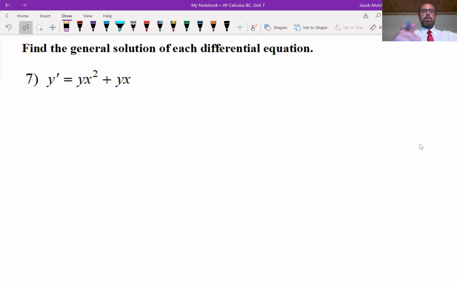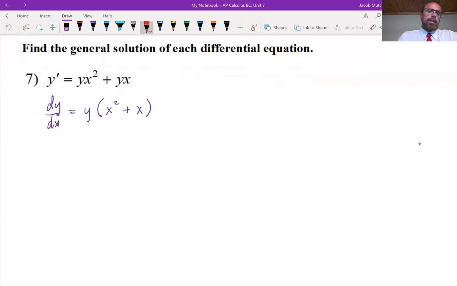So I want to do two things initially. The first is I want to translate y prime to dy dx. I want to take it back to the Leibniz notation because Leibniz notation works well for separating my differentials. Second thing I want to do is I want to factor out the common y on the right side. So both terms have y as a factor. If I factor it out, I'll have x squared plus x. So with those two changes, I can clearly see how I can separate my variables.